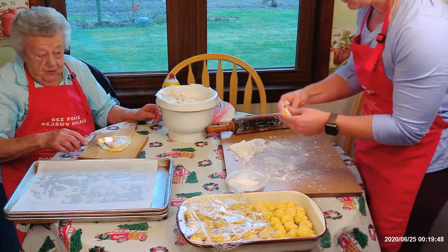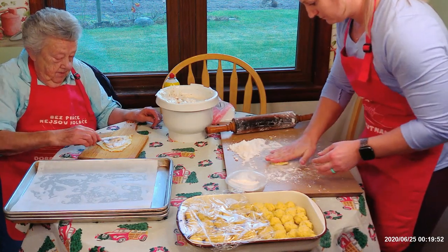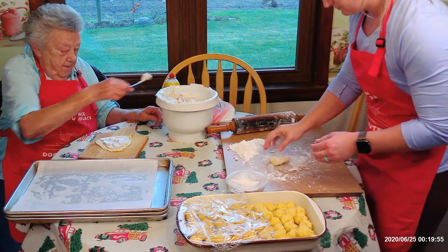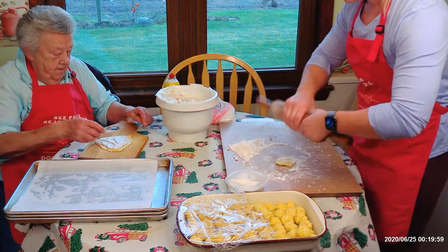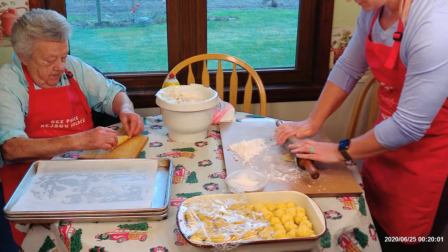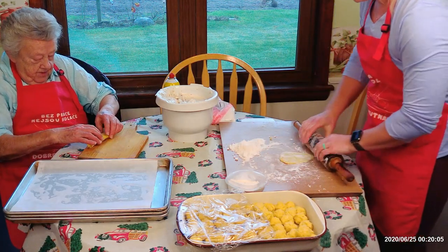This is what makes it good. This is what makes it puff up too, Gail. That looks delicious. I love walnuts. Oh, that's thick. Okay, here we go. We usually put too much filling in and then it runs all over everywhere, but that's what makes it really good. Yes. See, there you go.